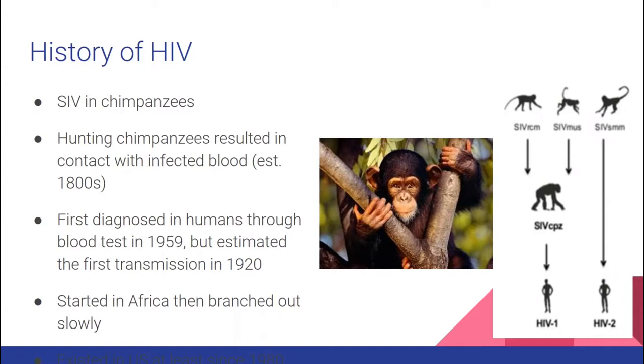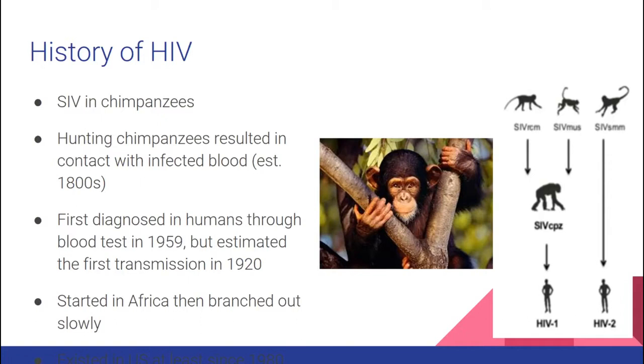The hunter's body would fight off SIV, but on occasion, SIV would adapt to the human host and become HIV-1. Each time SIV was passed from chimpanzees to human, the virus would develop differently, producing a different strain, explaining the many strains of HIV-1. HIV-2 comes from sooty mangabey monkeys and was transmitted in a similar way to HIV-1, from hunting. HIV-2 is a far rarer form of the disease and is mainly found in a few countries in West Africa.